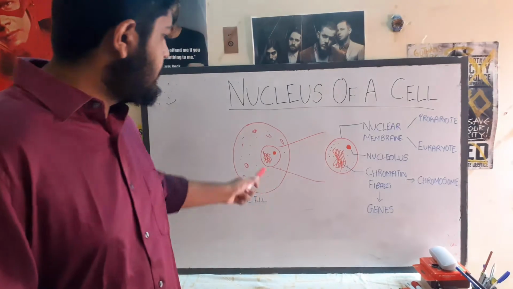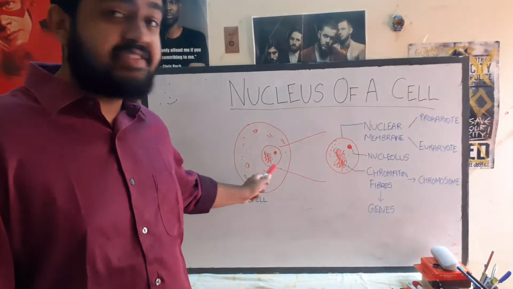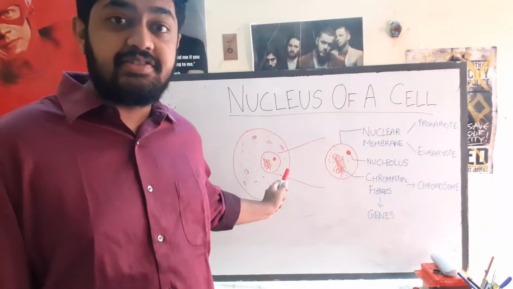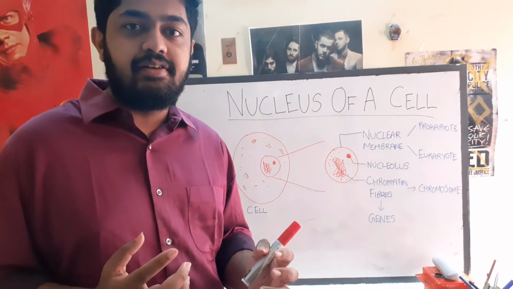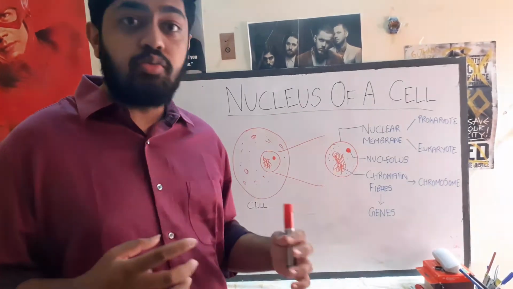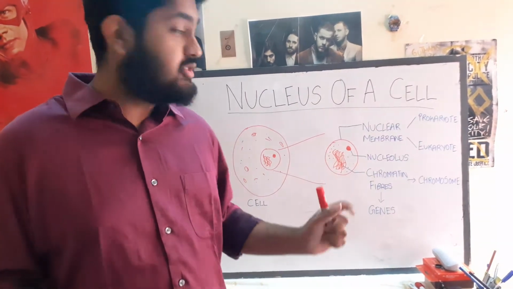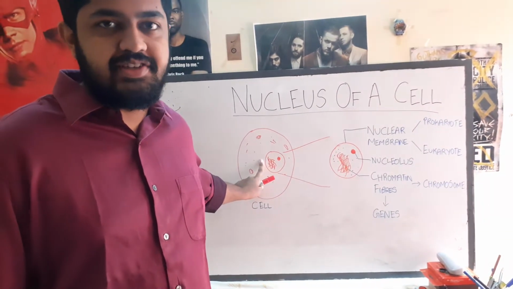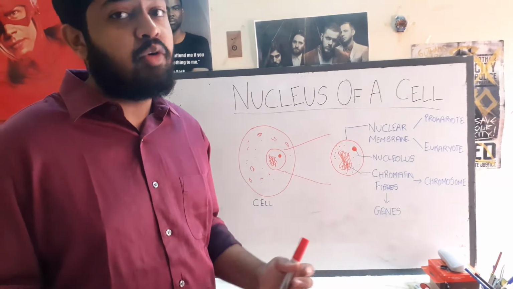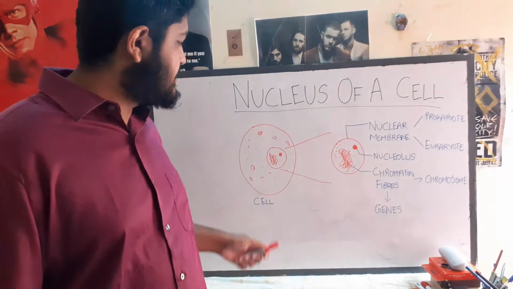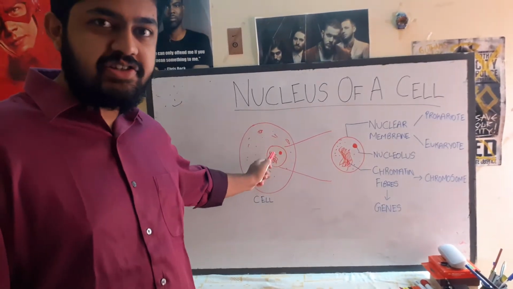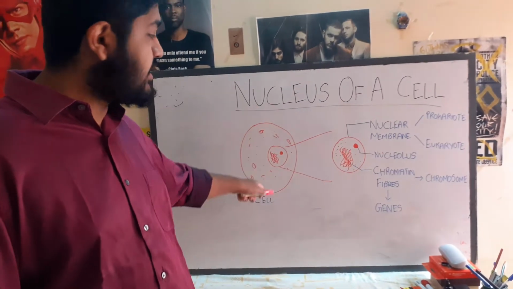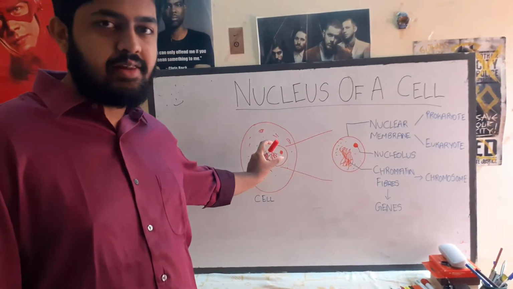Similarly, here is a cell and it needs something called a nucleus, which is the brain of the cell, for the cell to work properly. Now this nucleus controls all of the actions of the cell, growth or metabolism or whatever it is. As you can see, this is spherical in shape and it is located almost at the center of the cell.